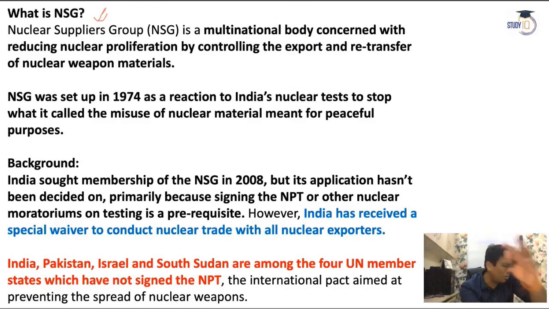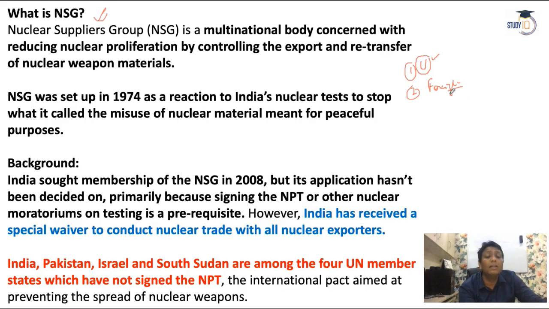Why not quit it? No, I will not be a member. There are some reasons, guys. I would like to explain a few reasons to you. The first: when India becomes a member of the NSG, India can easily get uranium from other countries. Okay, that's one point. And India will utilize this uranium not for the atom bomb but for electricity generation. Second benefit: India can easily get foreign technology, meaning technology that India can utilize for power generation.